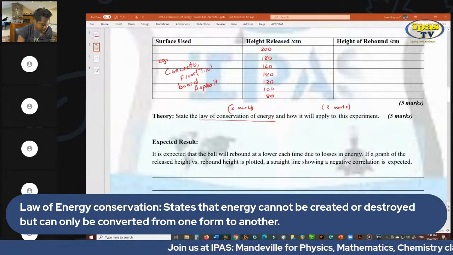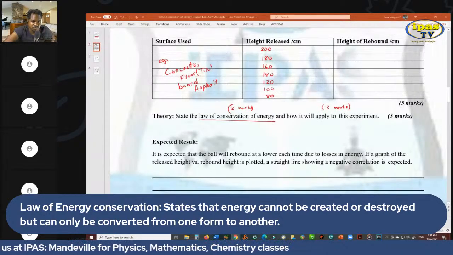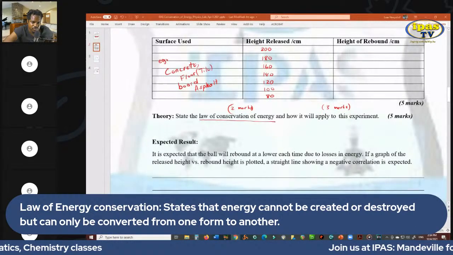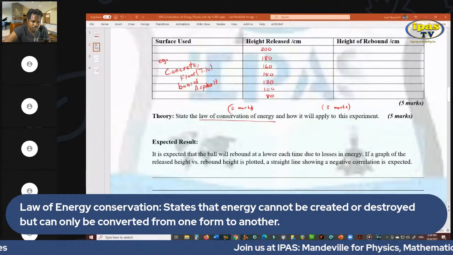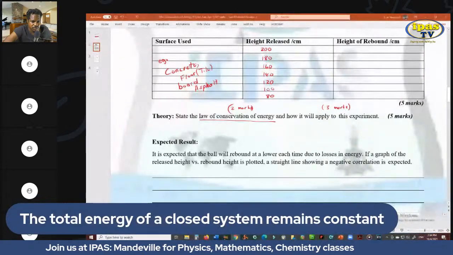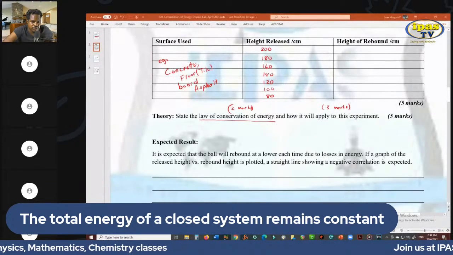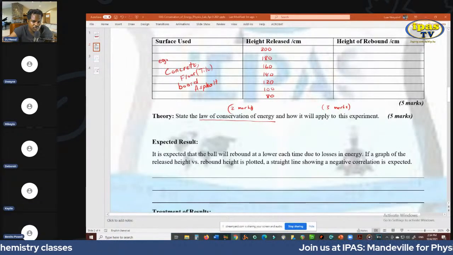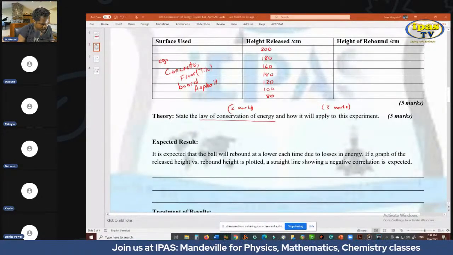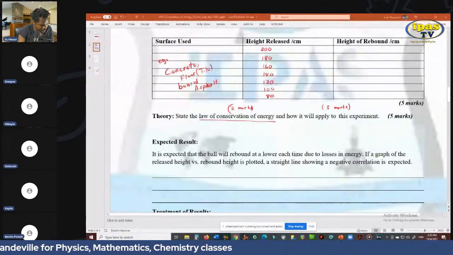All right, fine. Probably easier for you to remember. This is easy to remember though. Yeah, it is easy to remember. Let's press enter here and see what that looks like on the screen. Total energy of a closed system remains constant. Again, that's another statement. Let's edit that one. And again, the law of energy conservation.